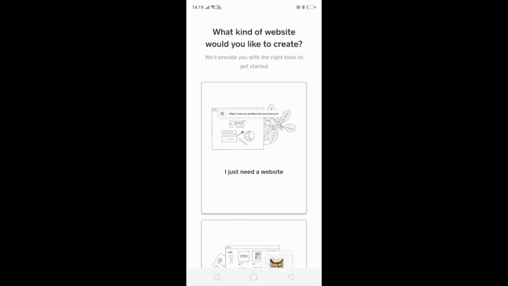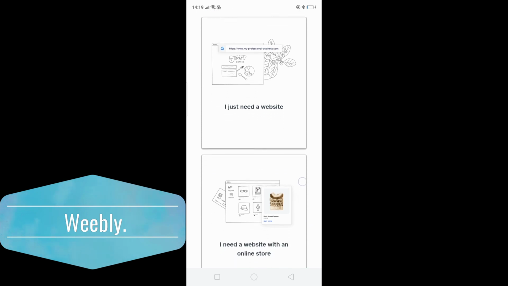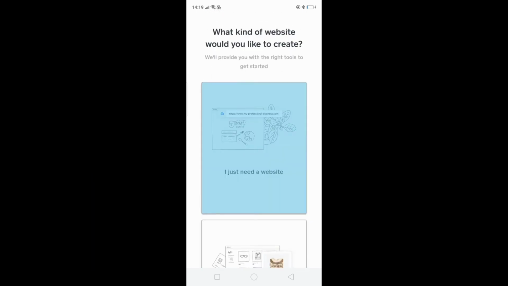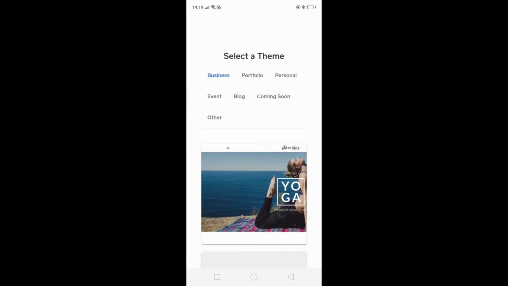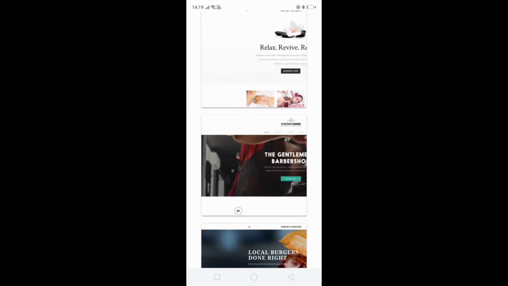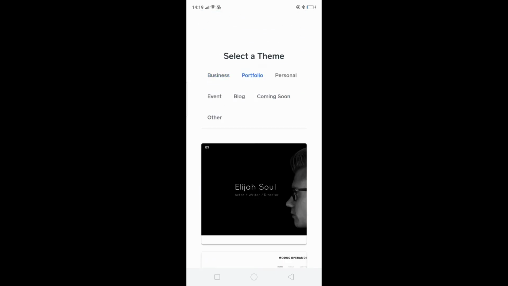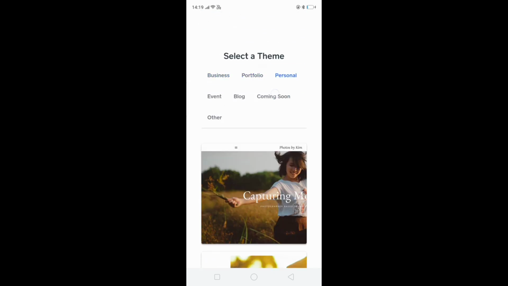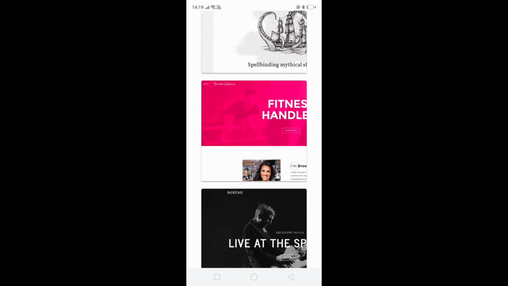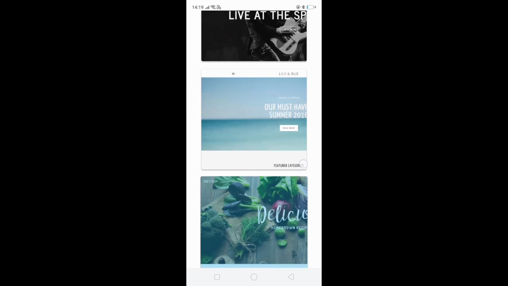Third one is Weebly. It is also a great application for website making. Here there are two categories. Just select any of them. There are so many themes here to select, and it depends on you what you have to select.